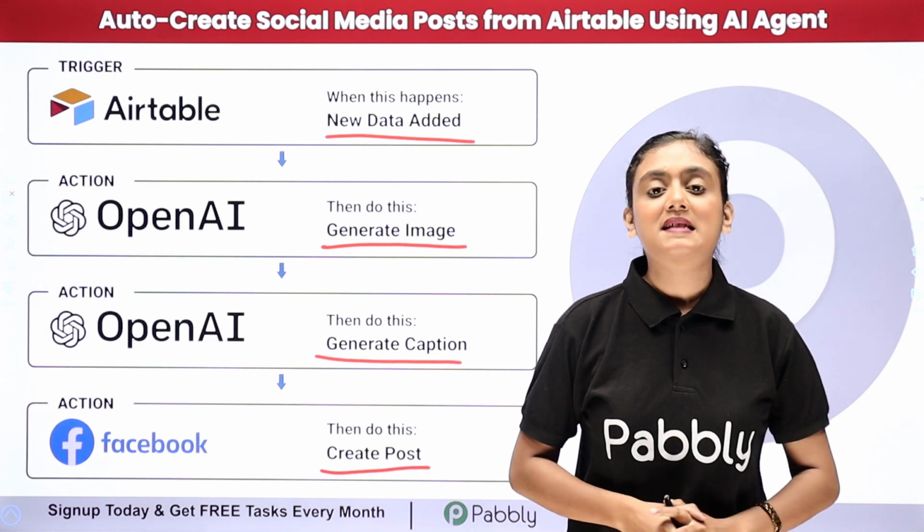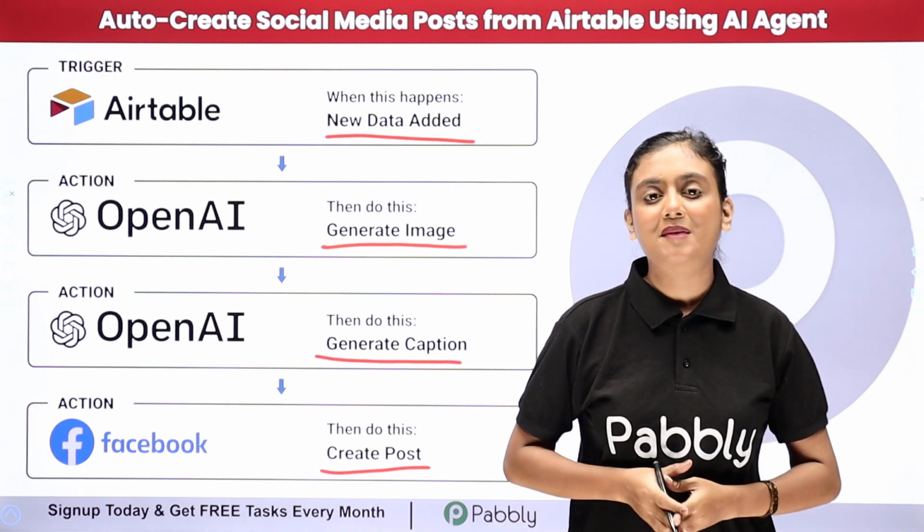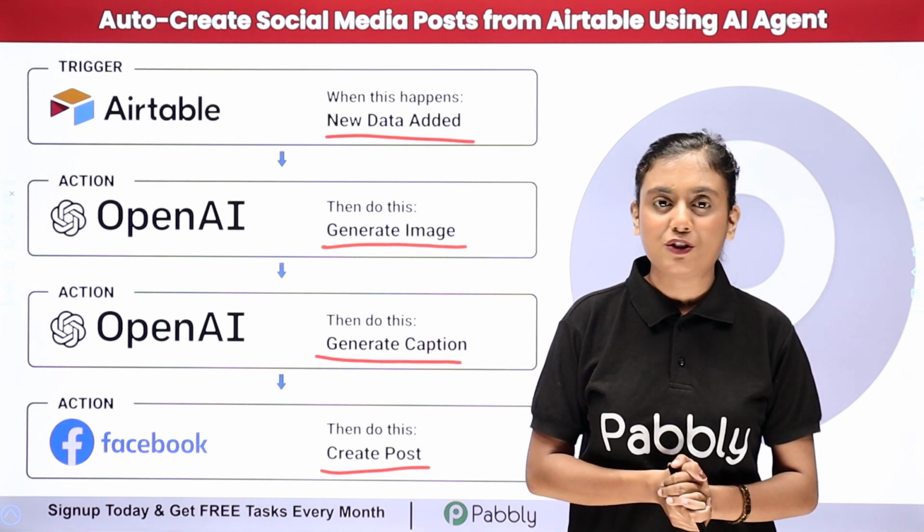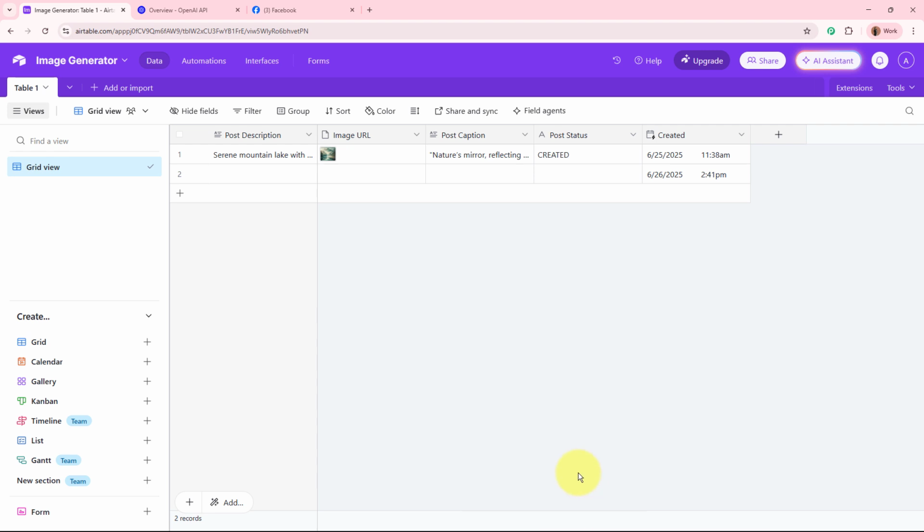Now if you want to learn this entire process of how you can create this amazing AI agent with the help of Pabbly Connect, for that simply let me take you to my screen. In this video, we are going to learn how to auto-create social media posts from Airtable using an AI agent.